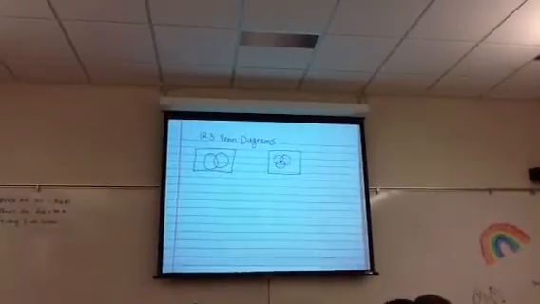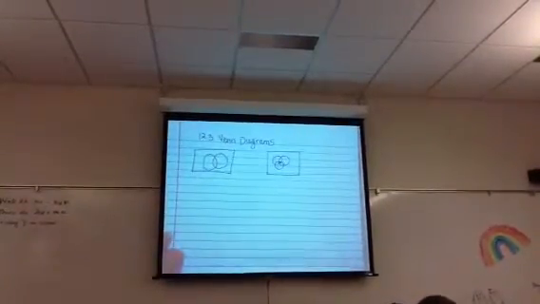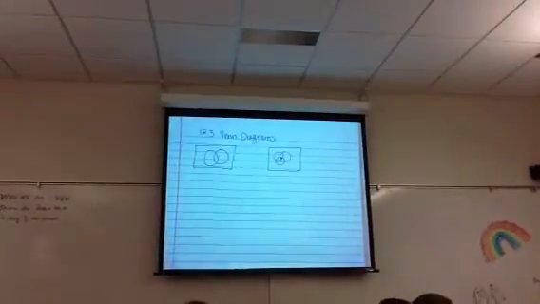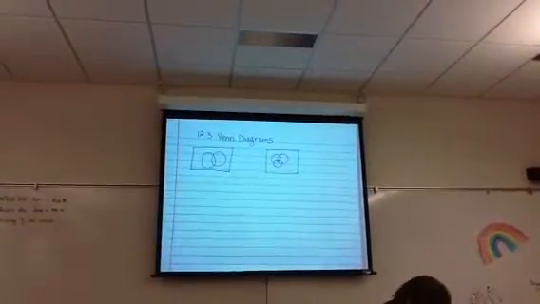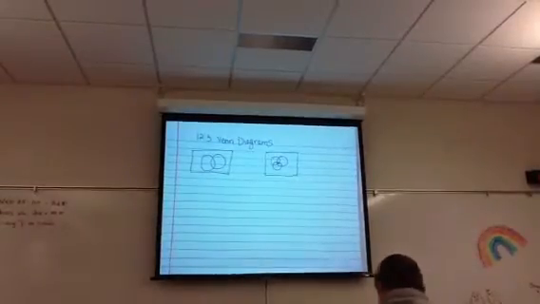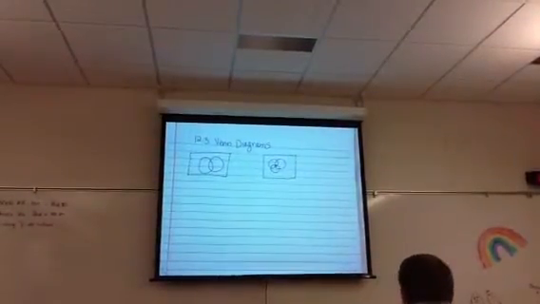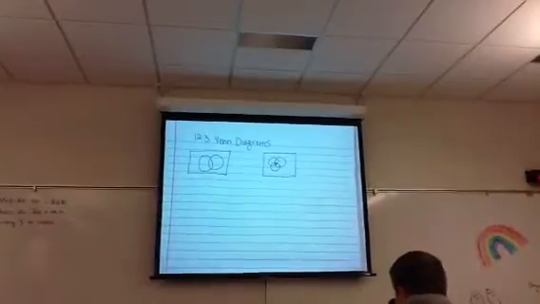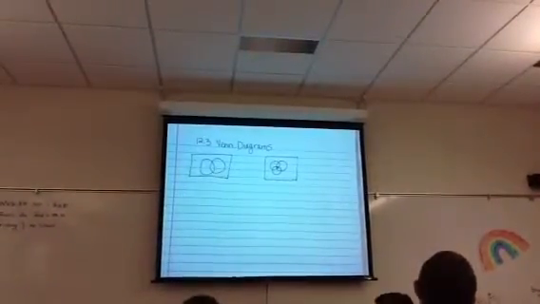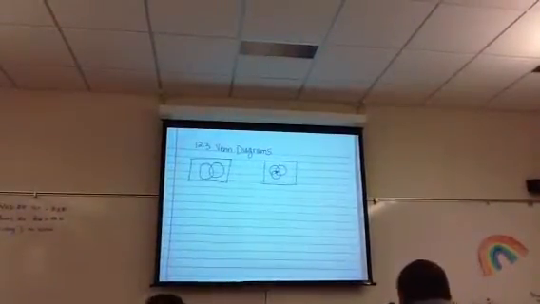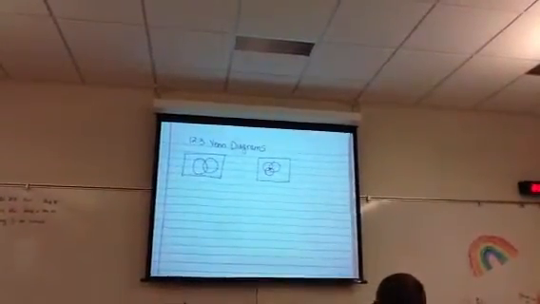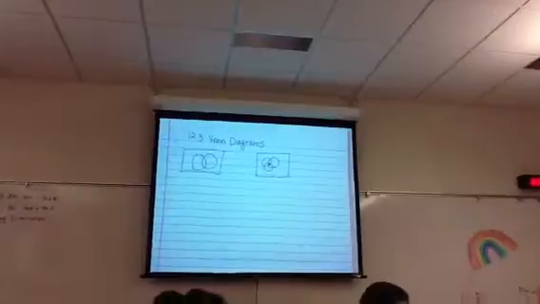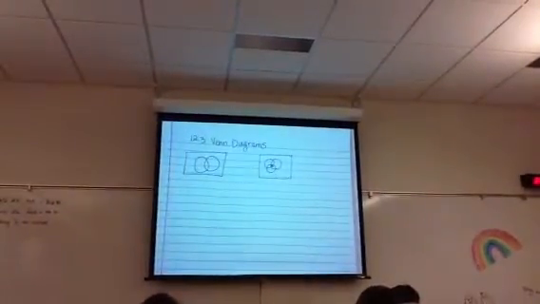So, I'm going to give you an example. Alright, so here's a nice example. It says, there are 100 students in the 12th grade. 70 of them are enrolled in a math class. 50 of them are enrolled in science. 10 of them are enrolled in neither, and 30 are enrolled in both.